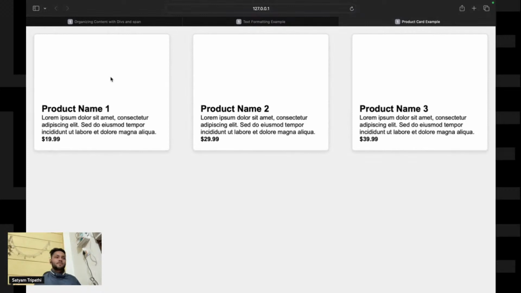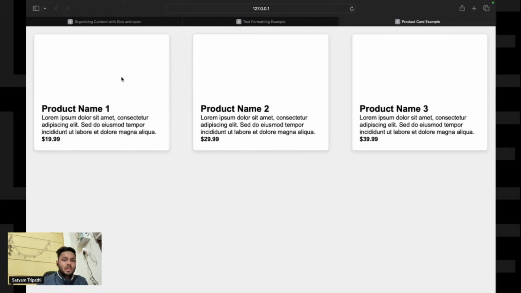Let's say Amazon. If you open Amazon, you will be able to see proper products. There is a proper description of each product, and proper gapping between one product and another. You will not see products getting overlapped, so you can easily see all the products available on the Amazon site.